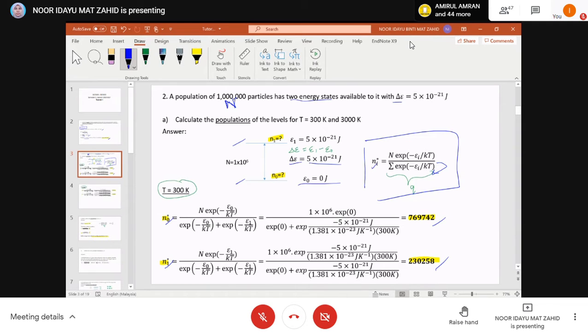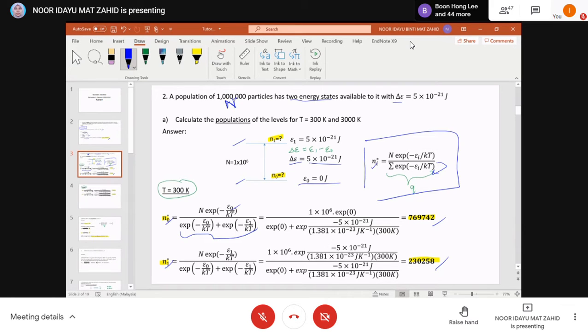Okay, but I prefer to use the one that I introduced in the lecture notes. So calculate the population for the lower energy state. In this equation, the i is represented with 0, and the denominator is the total between the two energy states. So it should be expressed as exponential negative epsilon 0 over kT plus exponential negative epsilon 1 over kT, because we are going to total out the contribution from both energy levels.